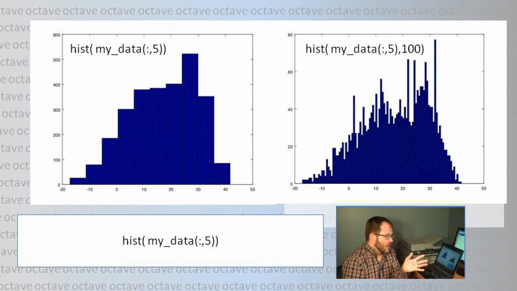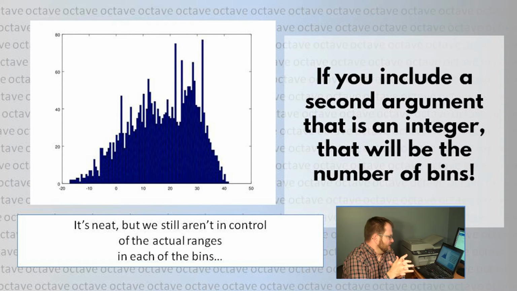I mean, this is better. I like the fact that I can at least control the number of bins here. But each individual bin is still on weird numbers, right? It would be really neat if these bins were like 0 to 1 on the x-axis, then 1 to 2, and then 2 to 3, and so on. But they're not. They are whatever maximum minus minimum divided by number of bins, that's just where they're falling. Then minimum plus that bin size, minimum plus 2 times that bin size, etc. They're not round numbers.